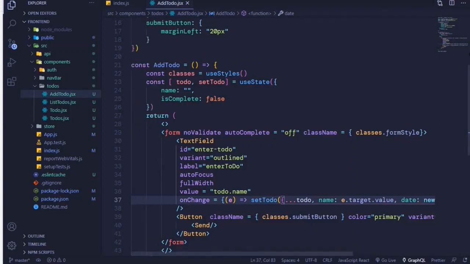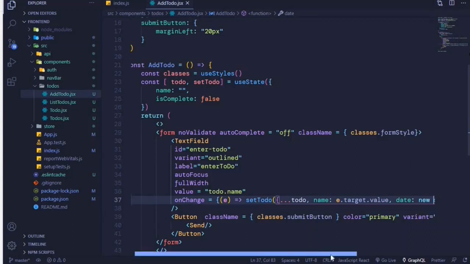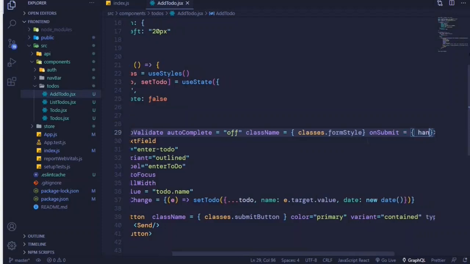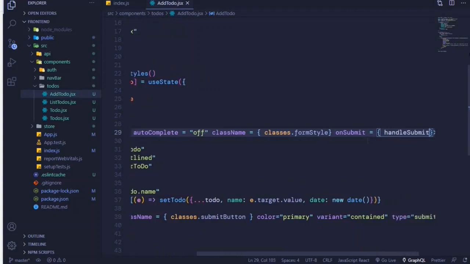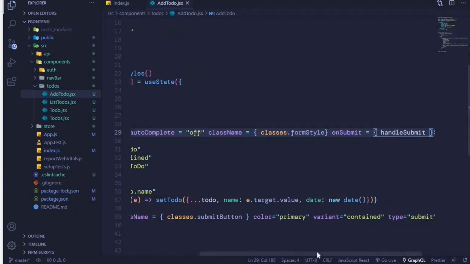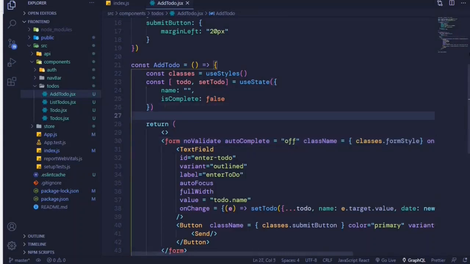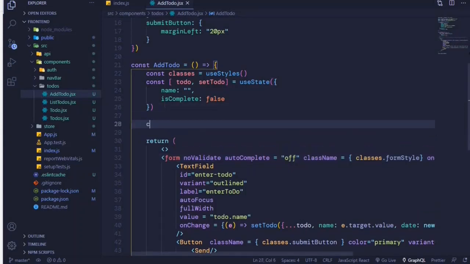And once we click the submit button, we should include an onSubmit event at our form here, so that we run a handler function. So right here at our form tag I can include an onSubmit event, and this will run the handleSubmit function. So handleSubmit, just like that. Currently we don't have this function, so we can create it at the top here. So just at the top of our return statement here, we can create a function const handleSubmit, which will accept event, and then in here we can do something.